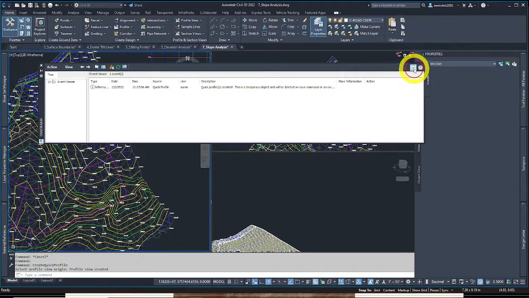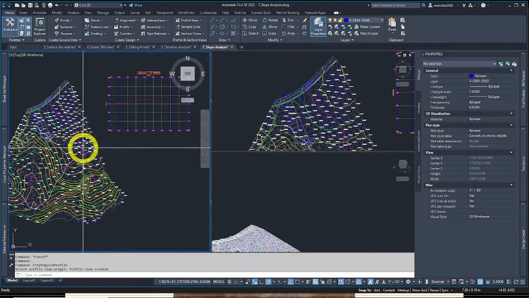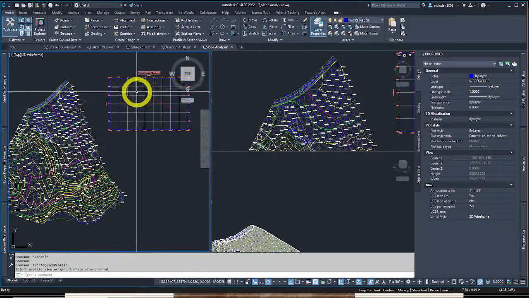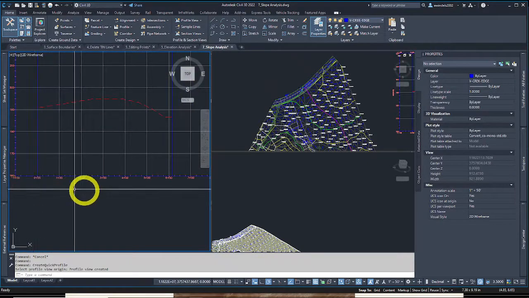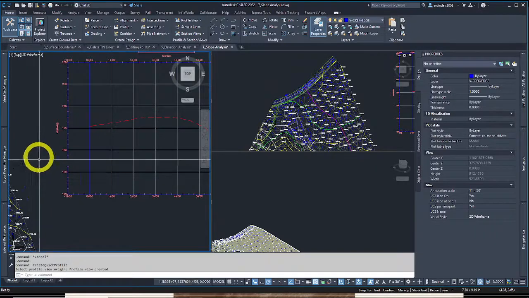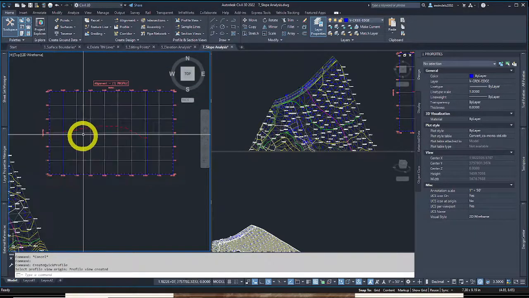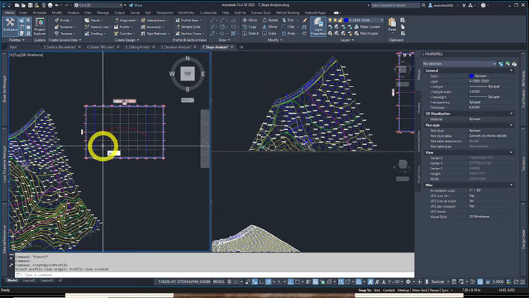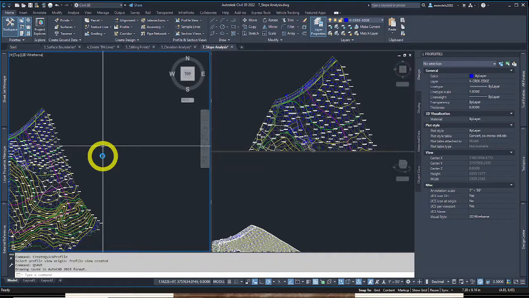Let's forget about that. The profile, that shows the vertical, and you've got to pay attention to which direction that polyline goes. Here's the station and the horizontal, and the vertical elevation on the Y. One thing with quick profiles, if you save the drawing, it goes away. So you have to explode it to retain it.